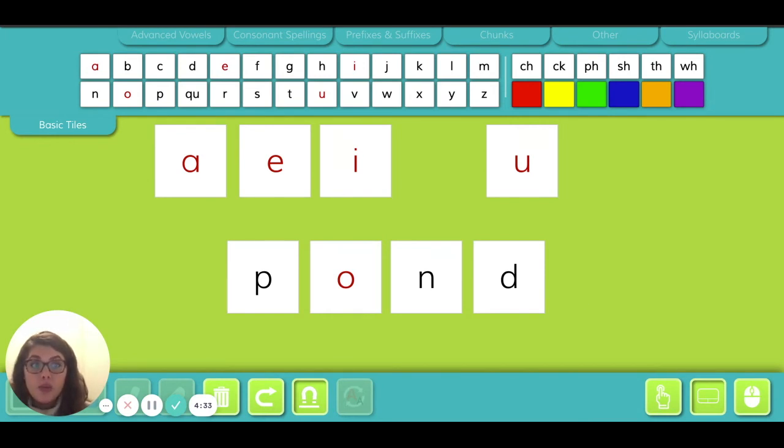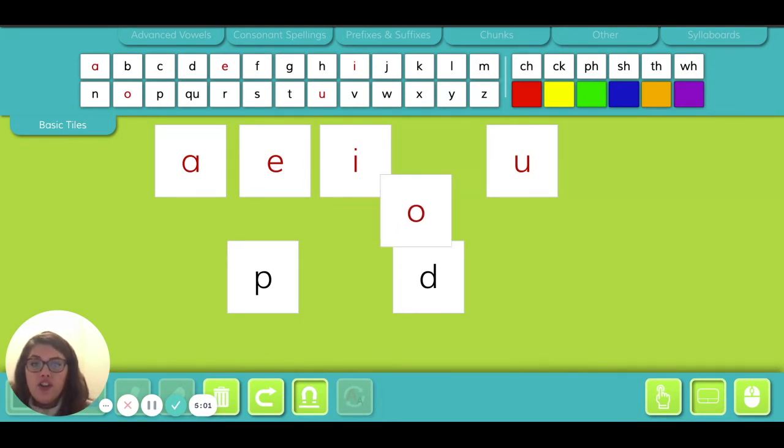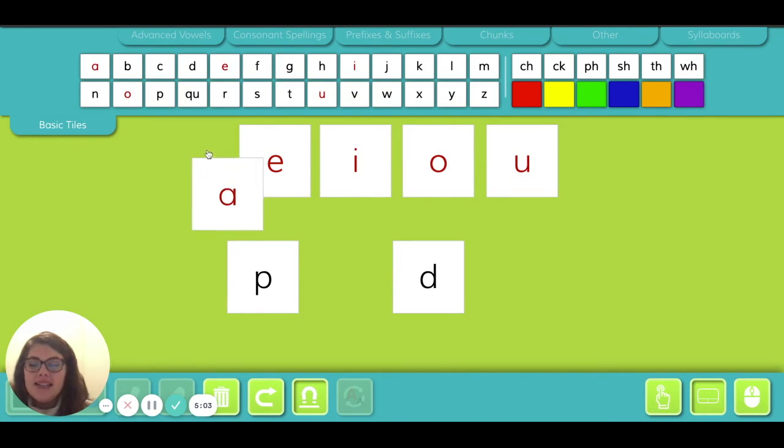We're going to create the word pod now from the word pond. So what do we remove? That's right, Cubs. We would remove the N sound and put the D right next to the A, and we created the word pod. Now, friends, what if we're creating the word pad? Which letter or sound do we switch? That's right, we switch the O for another vowel, the A sound, which is the letter A. And now we're creating the word pad.